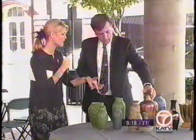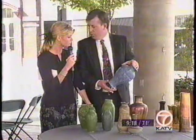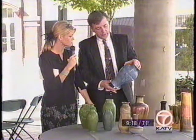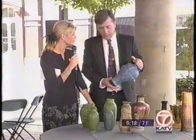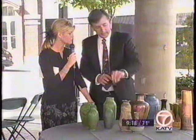Okay. All right. We're almost out of time. What about these pieces? They look a little bit different. Well, they are. They're a little bit later in production, but they still constitute art pottery. This is a blue model with the color blue and a whitish color dripped on it to create at least some aesthetic purposes. All of these companies, at least Niloak and Camark and the pottery companies around America, had to shift to mass production to keep up with the demand from people who had more income to spend on luxury items. So they would move away from the art pottery form.